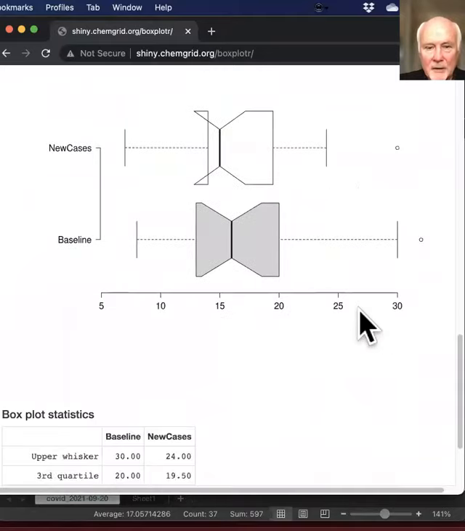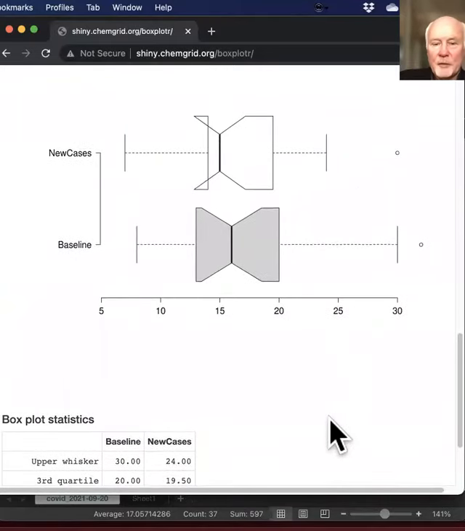Okay. So there's our box plots with the notches. Now, you'll see with the new cases that the box is kind of folded in on itself a bit. What's going on there is the vertical line on the box is the actual edge of the box, but the notch is wider, so it extends beyond the box. Okay, so that will happen sometimes. It often happens when the data set's not very big.